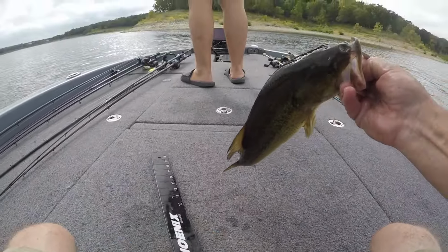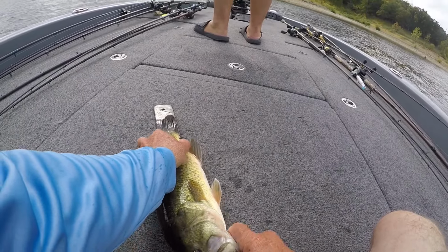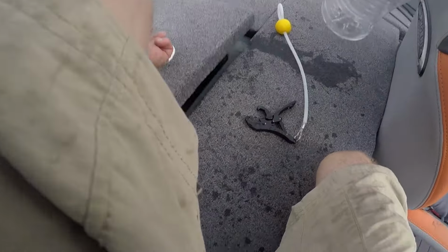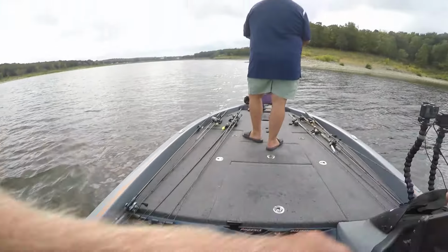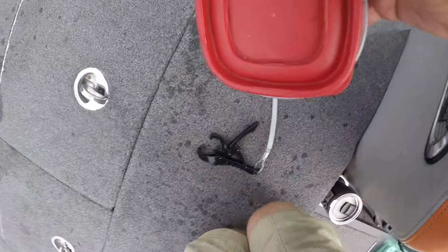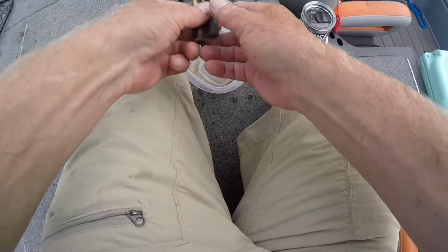Let's see. This one just barely made it. See? Yeah, I pushed pretty hard on him. Does not matter now. Good stuff. He's upside down again. I'm gonna wait him. What do I do with those weights? There they are. I don't know. Maybe he came from too deep. He's hanging upside down.